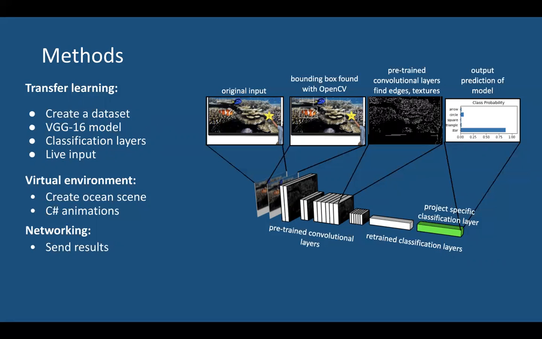Now, instead of the 1,000 classes that the original model is trained to recognize, the output for our retrained model will show the probabilities for two classes, triangle and star. These probabilities are used to predict which shape is present in the picture. After we retrained the model, we used OpenCV to access the computer's webcam so we could identify stars and triangles on camera in real time.